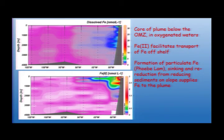So this again is this big dissolved iron plume plotted on ODV using Sedgwick's data. The color scale is off here because we have to fit in these shelf data, which are exceedingly high, about 30 nanomolar or so. I'm not showing oxygen here, but basically the low oxygen area is up there. And it does play a role in this plume, but you can see that there is a massive amount of iron coming off the shelf here, particularly here, that is not oxygen dependent at all. Here's some iron too, and again, that big feature there doesn't really depend on the presence of this soluble reduced iron directly.